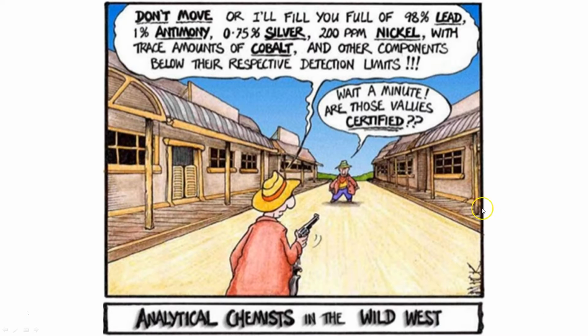So analytical chemists in the Wild West, they're not talking about filling you full of lead because it's 98% lead, but there's also antimony and silver and nickel and cobalt. You get the idea there. Percent composition is very important for when we're going to be trying to figure out more about the chemical formulas.